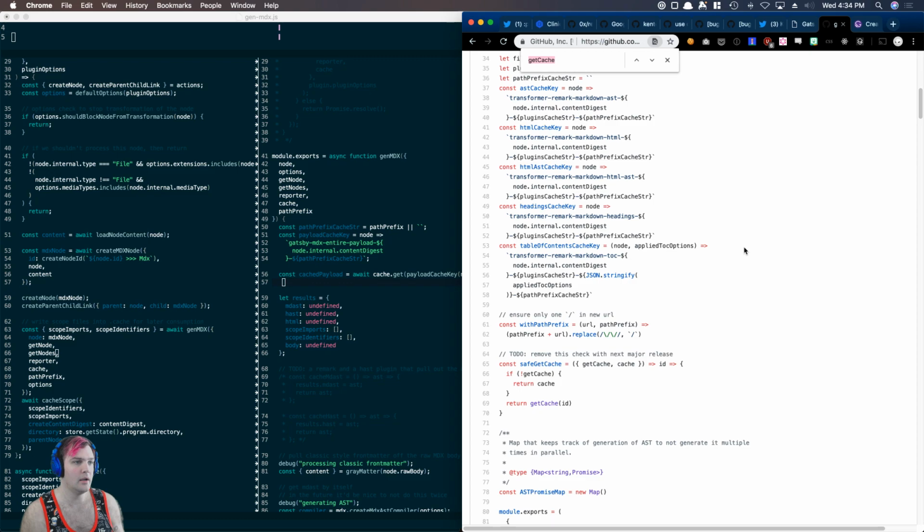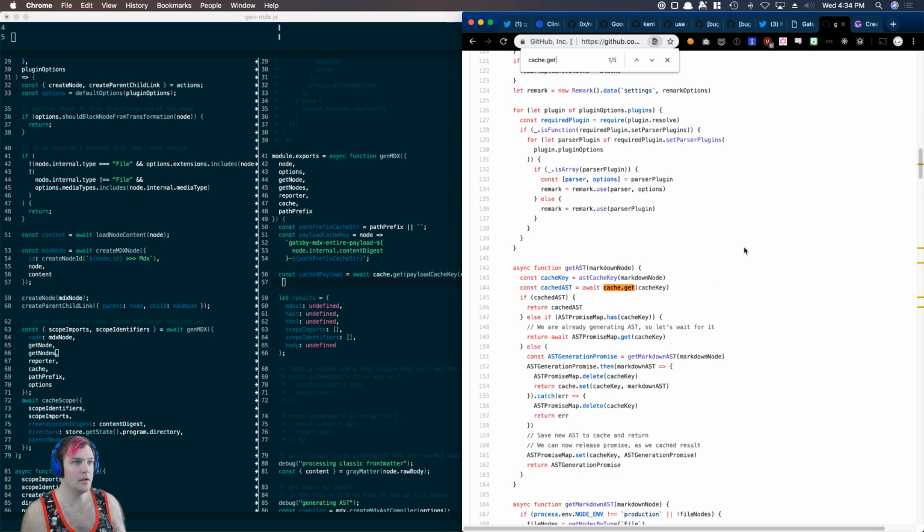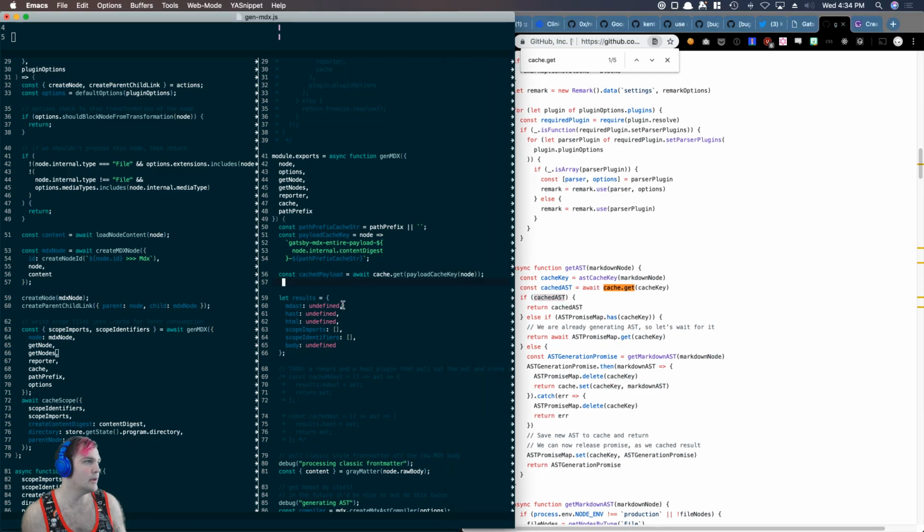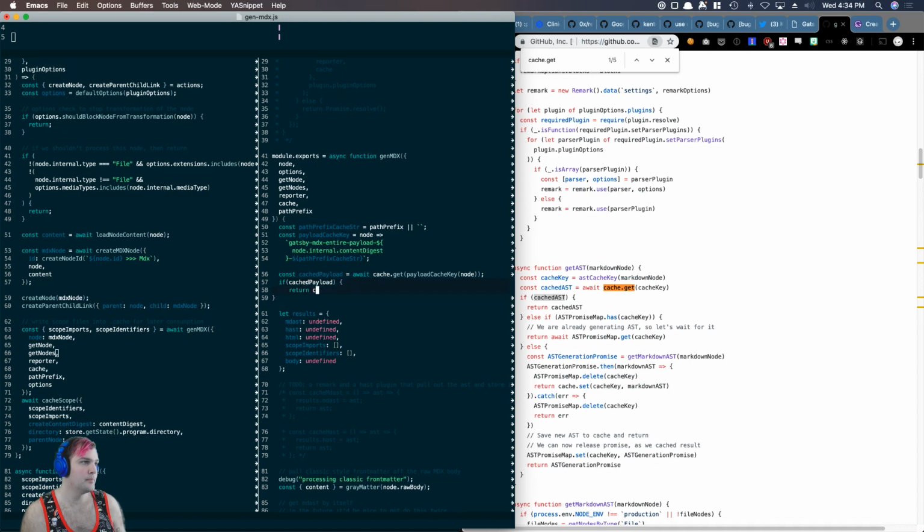So I'm going to go check what this is doing. Cache.get, cache.get. If there's nothing there, it'll be undefined. Dope. So if cached payload, and that will be that.